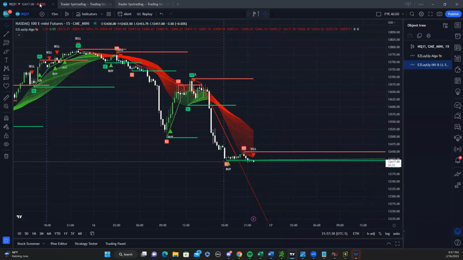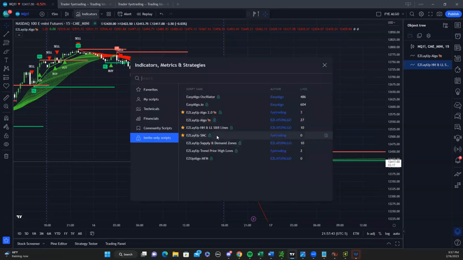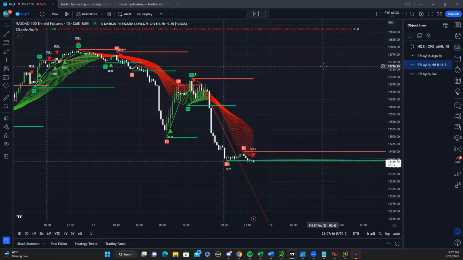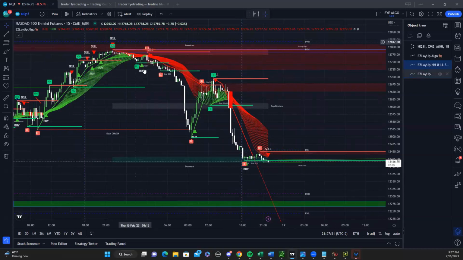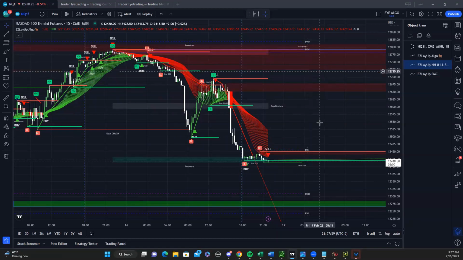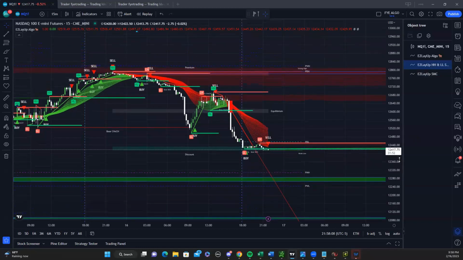All right. The last part of EZLayUp Algo is we will pull up the EZLayUp Smart Money Concepts. This is a newly added indicator that we have now put on. And with this, you will see several different things here. You will see the prior week high, the prior day high, the prior day low. You'll also see the prior month high, the prior week low. So basically, you will have the weekly, the monthly, and the daily previous highs and lows. They'll be notated on the charts.